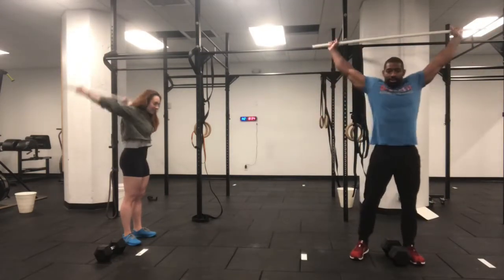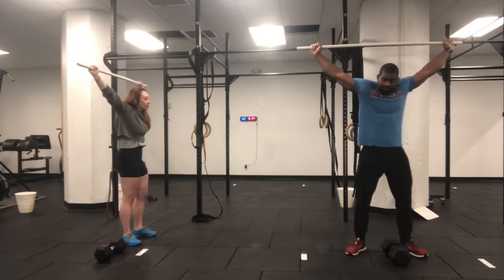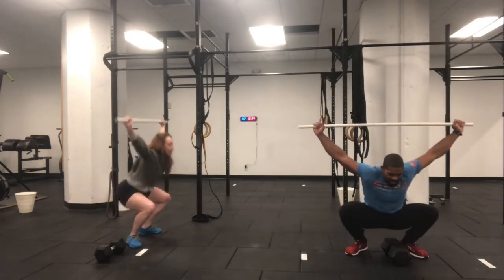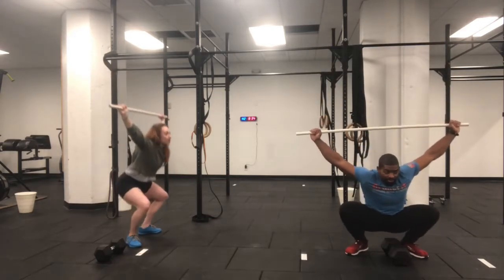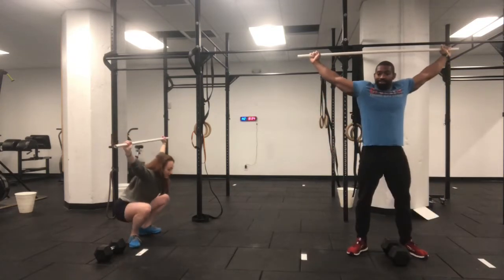All right, from here, let's go ahead and get the PVC pipe overhead. Shrug those shoulders up actively, and let's go into some overhead squats. 3, 2, 1, let's go. Oh yeah, hang out at the bottom if you need to. If your legs feel trashy, it means you were here on Monday.